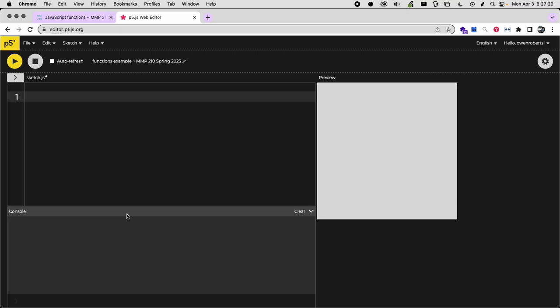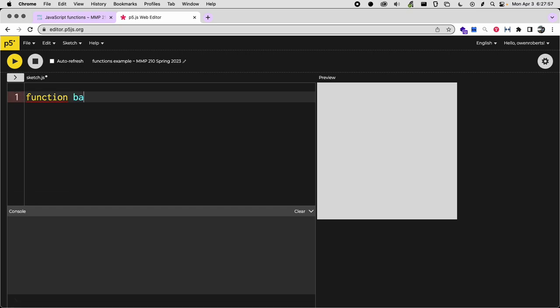So to write a function, we start just by using the keyword function. There are different ones in different languages, but most of them use something that sounds a little bit like function. Python uses def, which is like definition, but function is kind of the most general term for this. So you use the keyword function. This is sort of like when you say variable, and then we give the function a name.